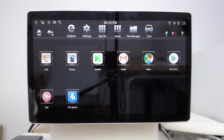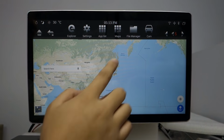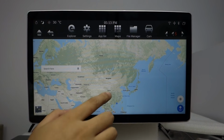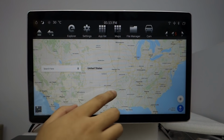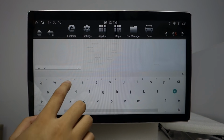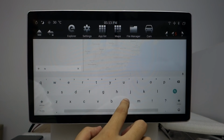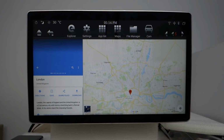It's built in Google Play Store. You can download the applications from Google Play Store. This maps. Our location, you can check this location from us. And let me check. You can touch control. You can search. Let me search London. Okay, it will show the London city.